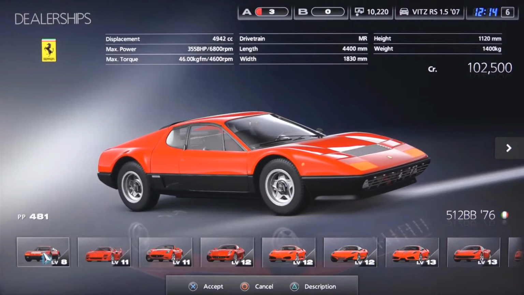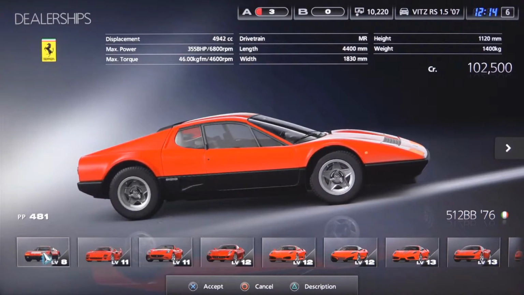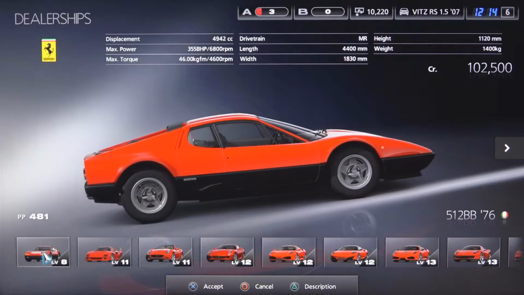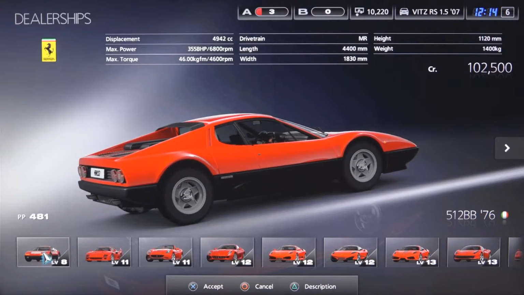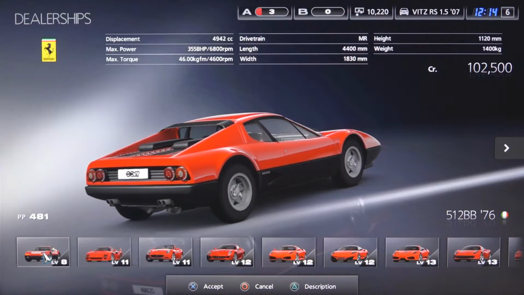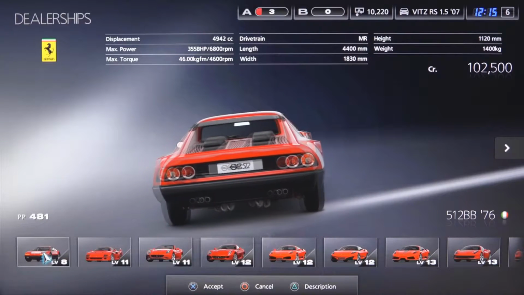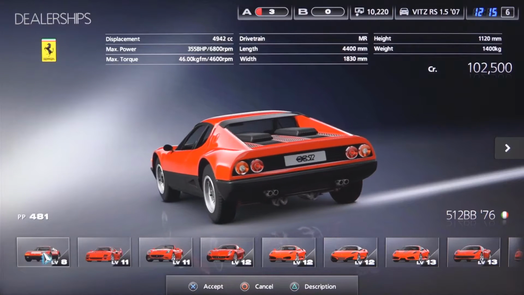Wow, look at the graphics here. The graphics just continuously blow me away. It looks like a real 3D realistic model spinning around. If they had the environment as well detailed as the cars, this would be amazing, but obviously the PlayStation 3 couldn't handle that. We're still not at that point yet, but gee, this is incredible. 102,000 credits is what you'll need to get an entry-level 1976 Ferrari here.